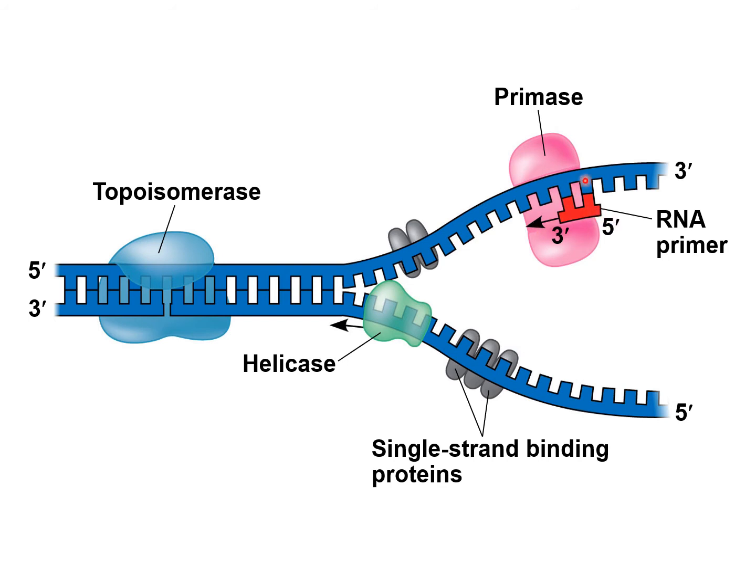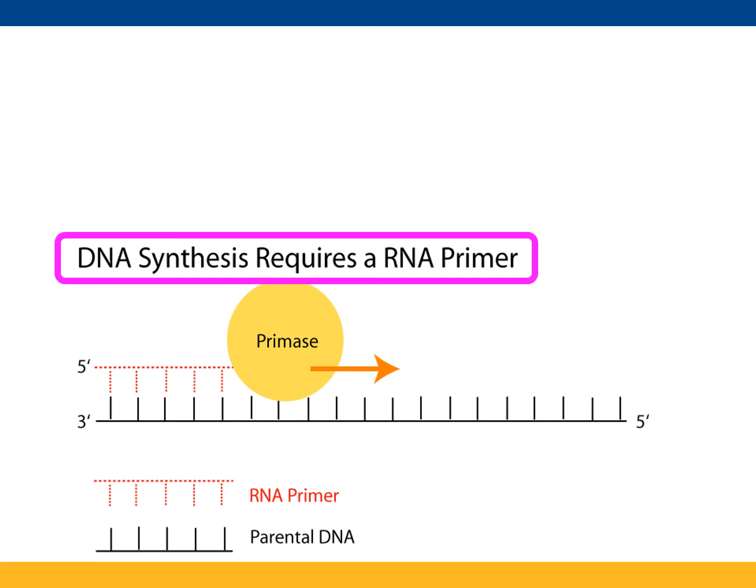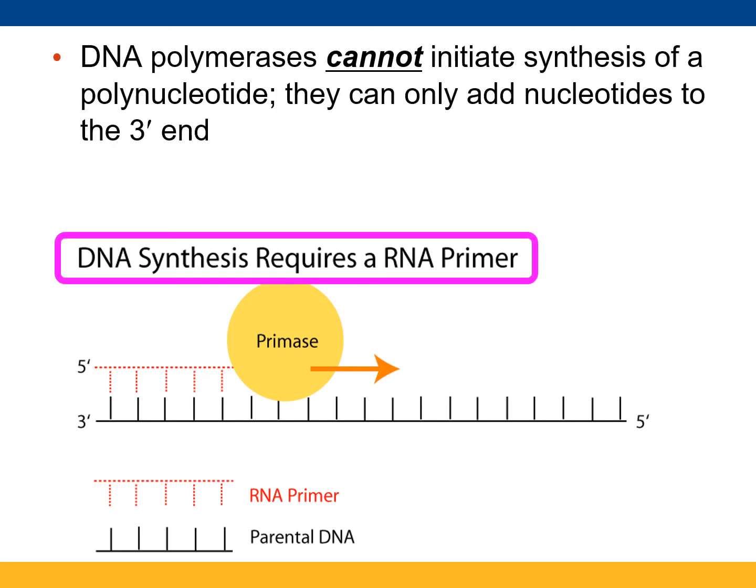It synthesizes a little bit of RNA. It binds to that strand. We're going to do this over here, but we're going to do it in a slightly different way. I'll show you in a second. So we're synthesizing a little RNA primer. And then so here's the primase. It synthesizes a little RNA primer. Again, synthesizing 5 to 3, reading 3 to 5. Okay, so we have that RNA primer.